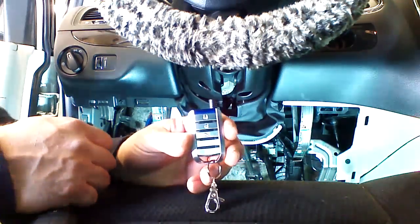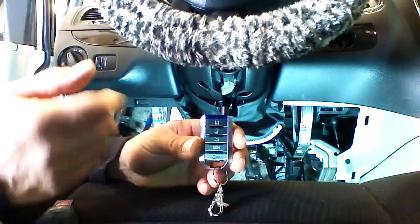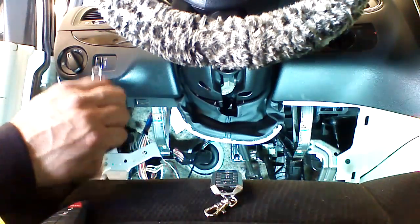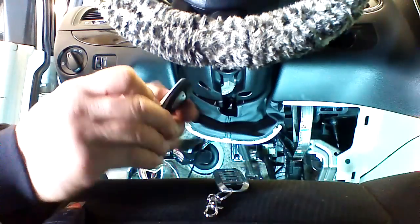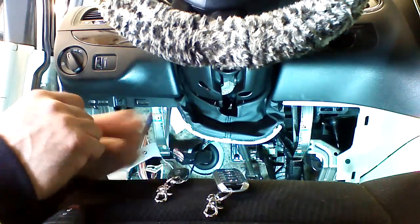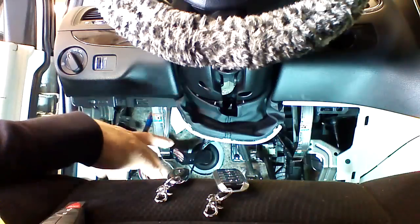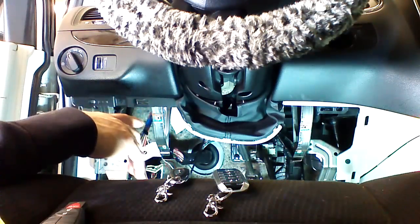This vehicle doesn't have power sliders. If it had power sliders, we would be able to control them as well. We're going to do a 4-button, or 5-button they call it, and a single button. I'm going to show you how they work. First thing to installation, I have another video that shows a disassembly of the 2012 Dodge Caravan.